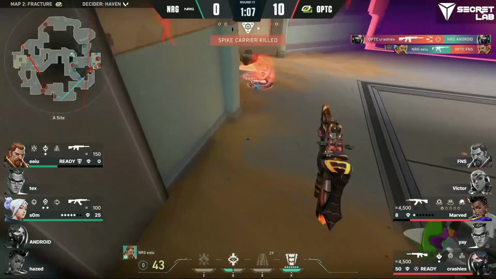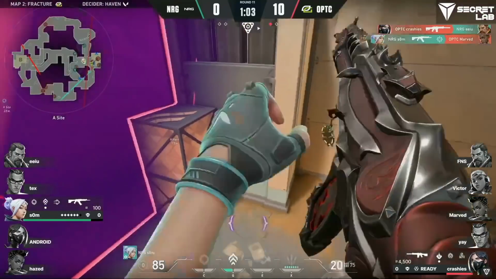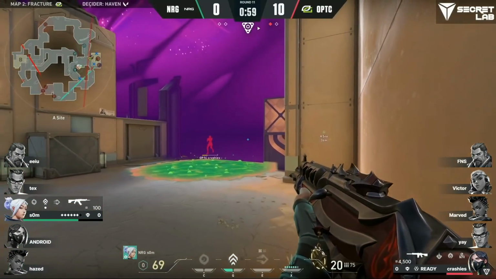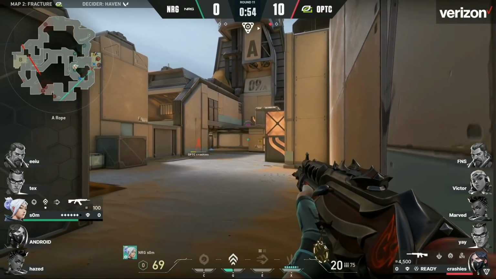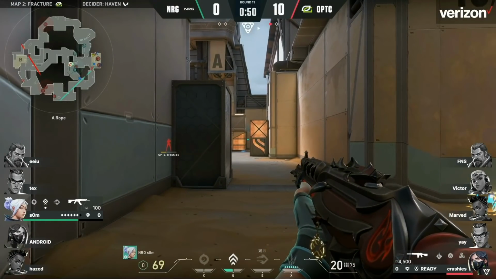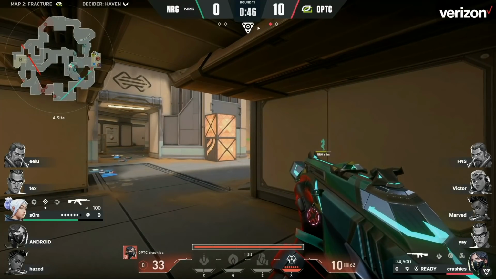In goes eeiu for some heroics as well. Able to swap out for the Phantom for extra damage. And it looks like finally maybe there's a chance here for a round for NRG. Oh, crashies might be looking to push this one. Som is trying to play it safe as crashies plays the corner. It's going to be up to a flick shot here. crashies has time to actually wait to see if someone will make the move first, and crashies certainly cannot move.